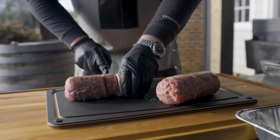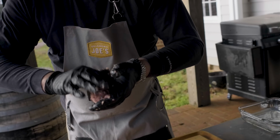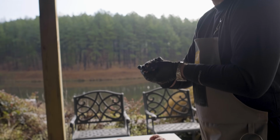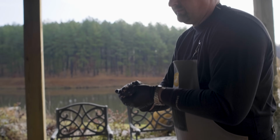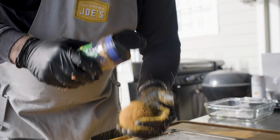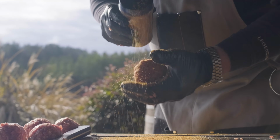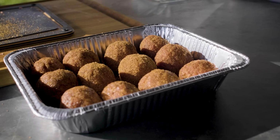Start with the sausage cold, cut them in half first. Cut each half into thirds. Form what I call a little nest in your hand. This sausage is really cold, it's got ice crystals in it, so I'm actually just holding it here to let it warm up. Apply liberally. One pan of Scotch eggs, ready to go on the smoker.